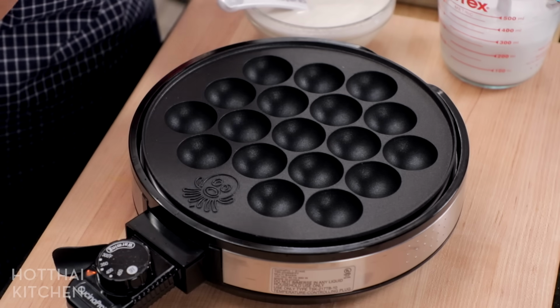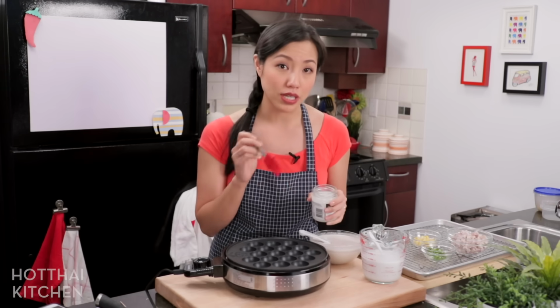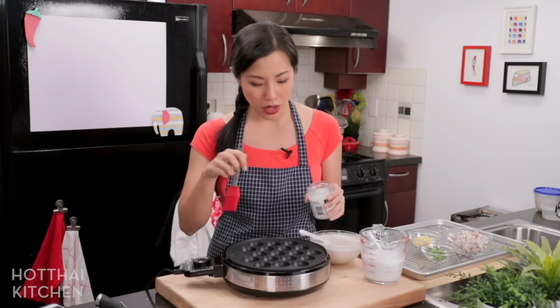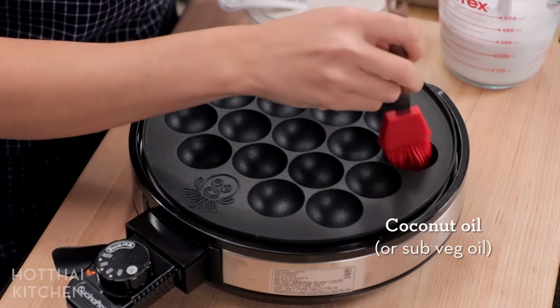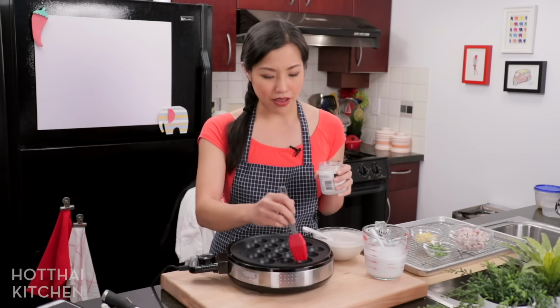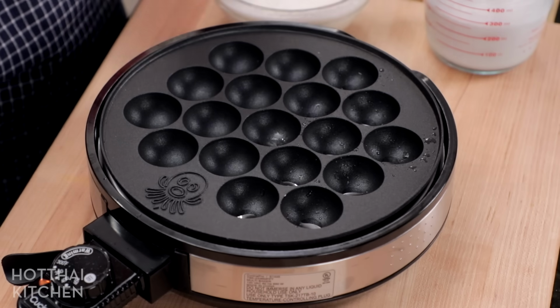This is a non-stick pan, but I'm gonna grease it anyway with some coconut oil because I find the bottom crisps up nicer when there is some oil in there. So I'm just using a little coconut oil and brushing it. And I'll just do half at a time. That's hot enough for me.